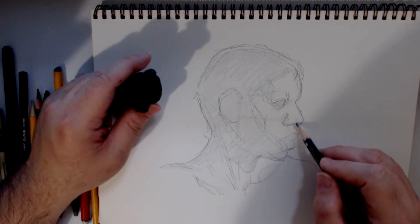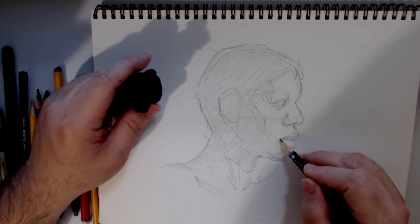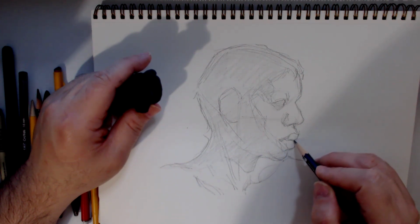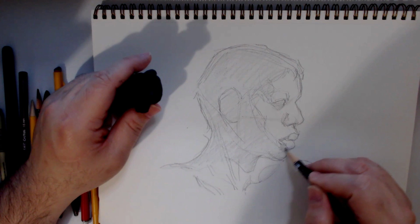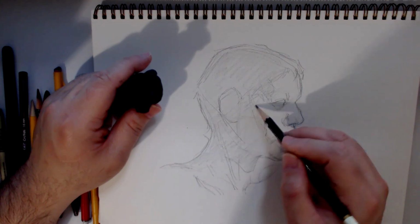And you know what? It's kind of like I was rendering too fast. I was trying to get to a finish, and so he helped me to bring it back to the general, bring it back to the big shapes and so forth, and then break those big shapes down into smaller shapes and smaller shapes till you arrive at the detail. But the detail is not what you go for first.